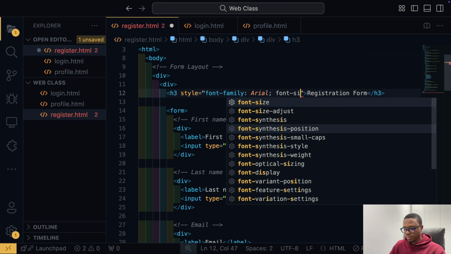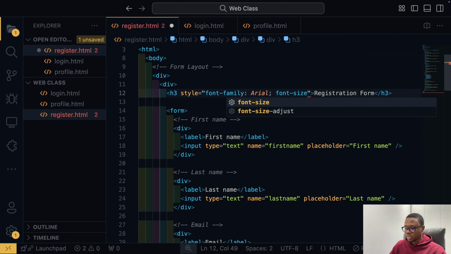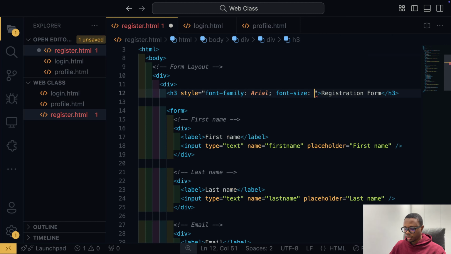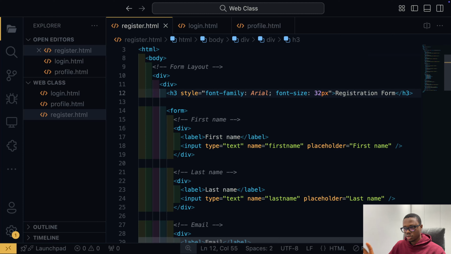You can see the attribute here, font size, the property rather. And I want to change this to, let's say, 32 pixels. I'm going to talk about fonts. I'm going to talk about font sizes and everything, so you have nothing to worry about. I just want to show you how inline CSS works, and then I'll get back to talking about the selectors, properties, and values again in detail.